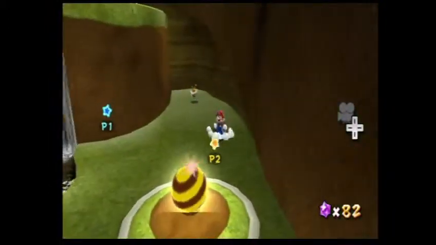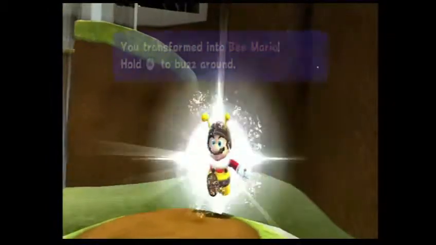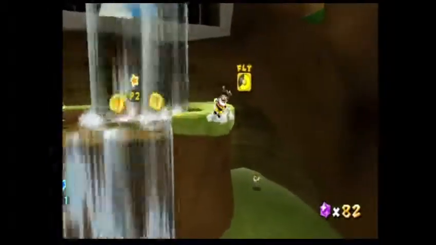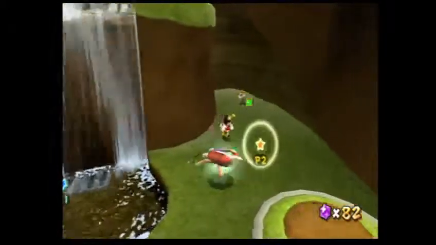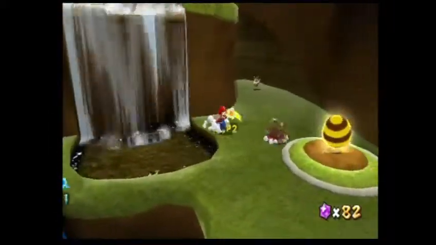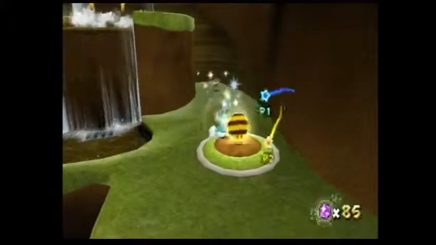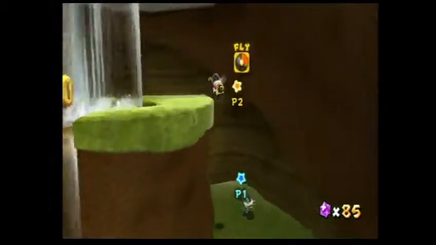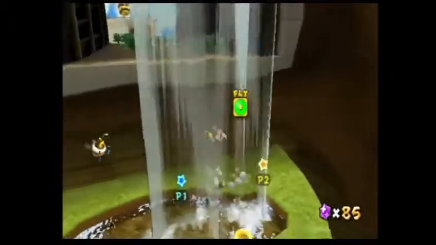Where are we? Okay, there we are. Meet Bee Mario. And when you're Bee Mario, these things will be attracted to you, but you can just stomp on their faces. If you touch water as Bee Mario, you basically become normal Mario again, so don't touch water. I think that's pretty much with most of the forms in this game.